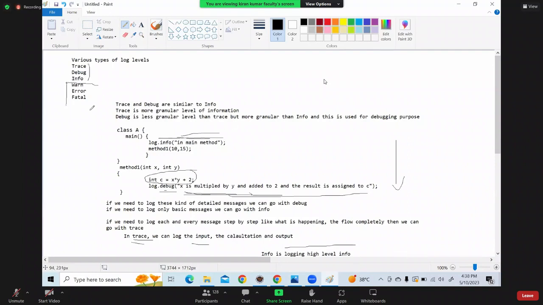Now coming to these three: warn, error, fatal.